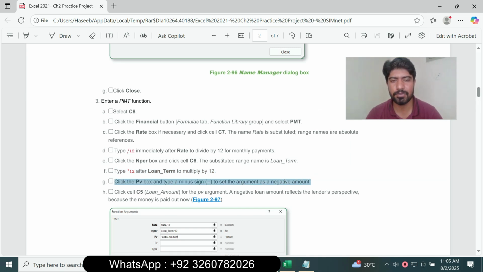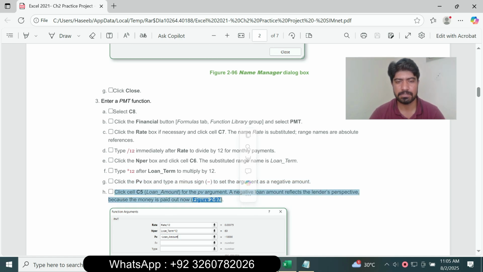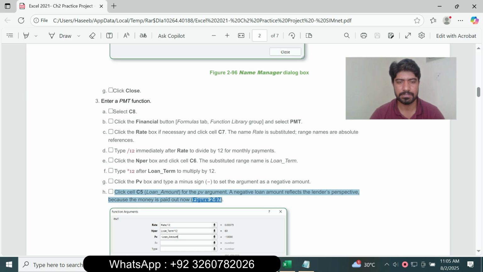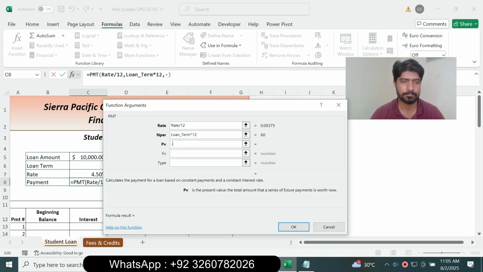Next, click the Pv box and type a minus sign, then click C5, the loan amount. Pv is negative to reflect the lender's perspective, because the money is paid out. So click cell C5 in the Pv box, type minus, and select C5, the loan amount.